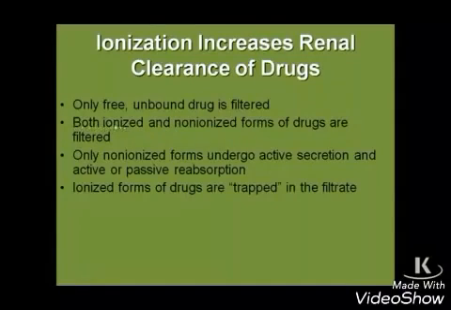it's this point right here, that both the ionized and the non-ionized forms are filtered. Okay? We somehow tend to think that only the non-ionized form can be filtered, but notice that both forms can be filtered at the glomerulus. However, it's only the non-ionized form that can undergo active secretion and reabsorption. Okay? Why? Think about that. That's because those processes involve moving across membranes. Therefore, we refer to the ionized form of the drug as being trapped or stuck in the filtrate.